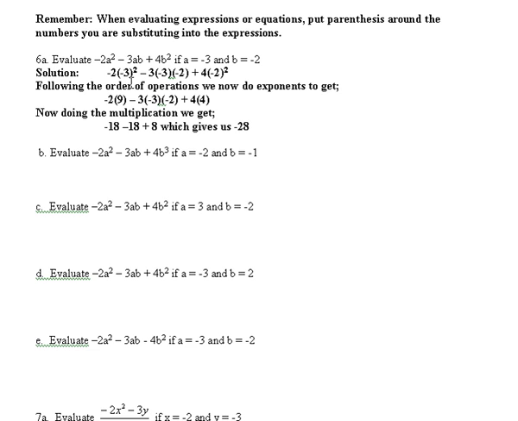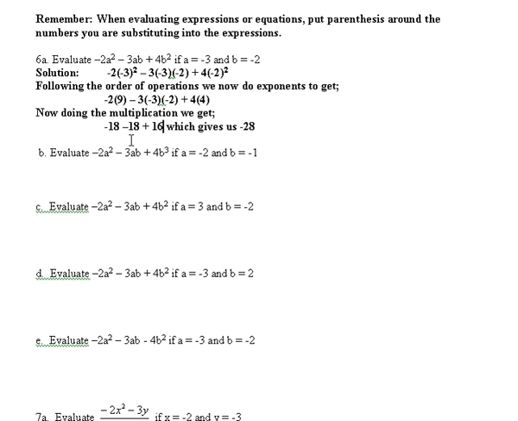Do your exponents first. -3 squared is 9. And that's all I did really on that step, except for over here. -2 squared is 4. Now do your multiplication. -2 times 9 is -18. A -2 times a -3 is 6. And 6 times 3 is 18. So it's going to be minus 18 right there. And then 4 times 4 is 16 is what we should have right there. 16.